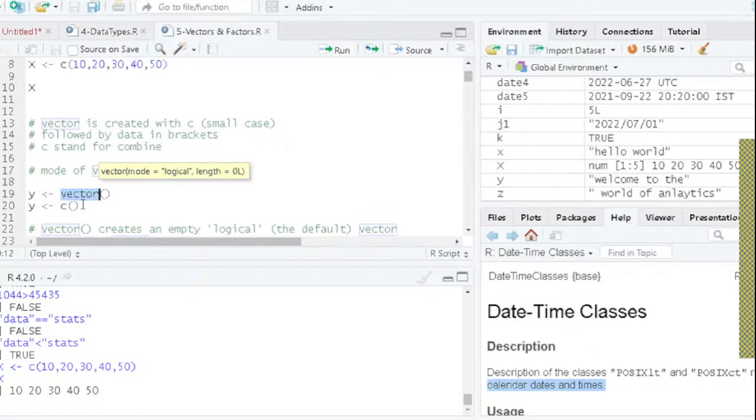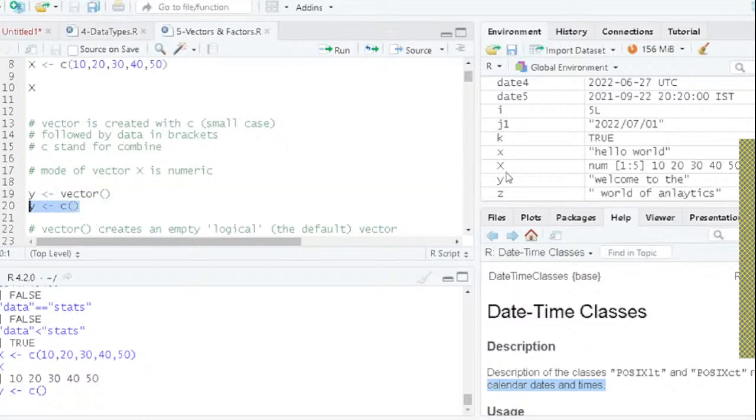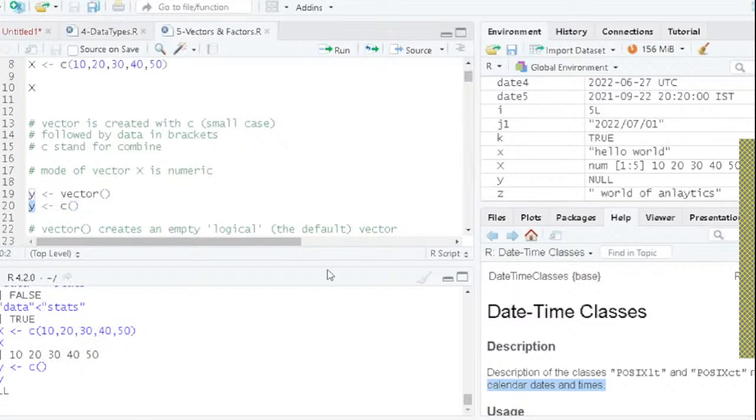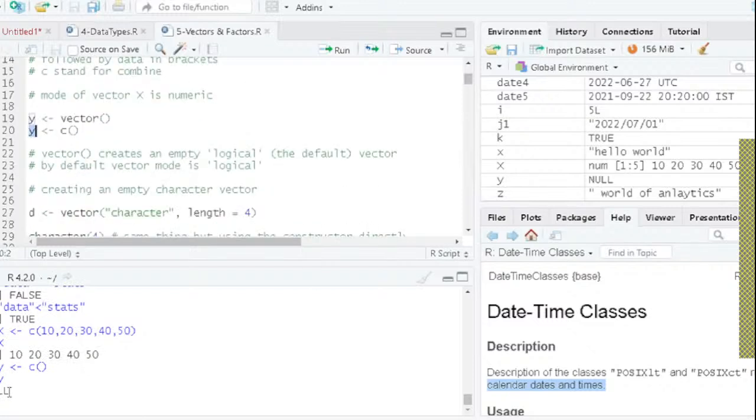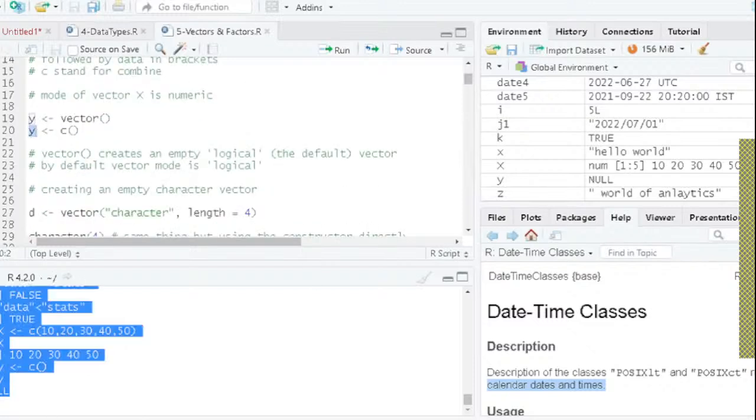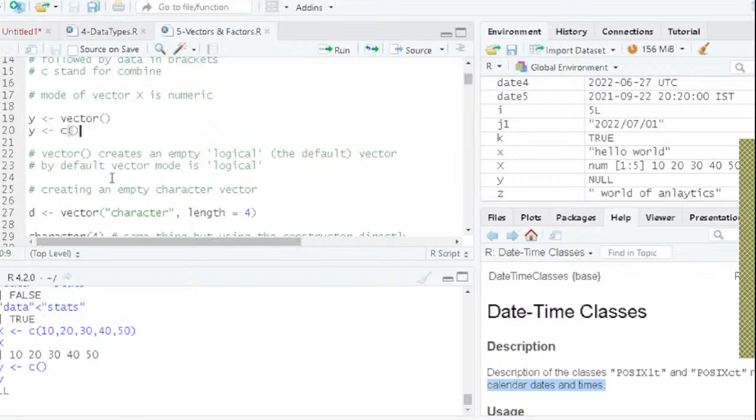Let me create a vector y and notice when you ask the value of y, what it gives you? It's a NULL vector, meaning it's an empty vector. It does not have any element.